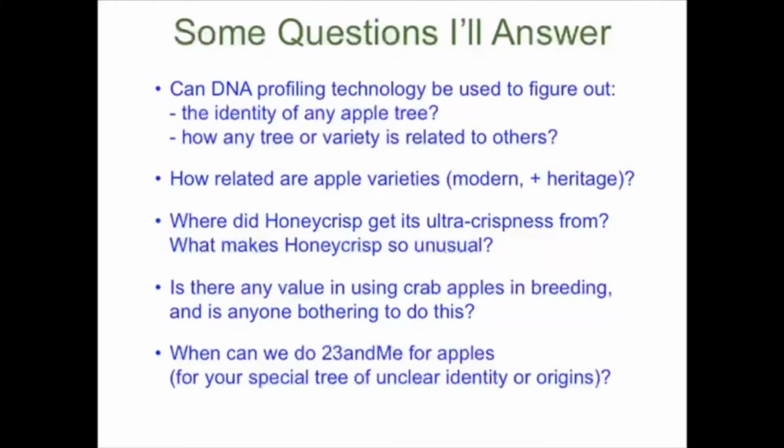Some of the questions I'm going to be answering, hopefully, are these, at least in your own minds. Can DNA profiling technology be used to figure out the identity of any apple tree, or how any apple tree or variety is related to others? And how related are apple varieties, modern ones, and also when we add on heritage, how much more diversity do we get with heirloom varieties? And where did Honeycrisp get its ultra crispness from? It's really amazing texture. And what makes Honeycrisp so unusual?